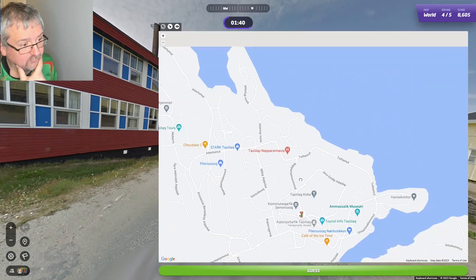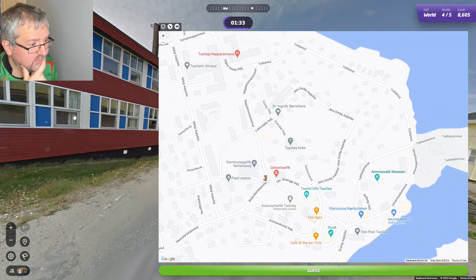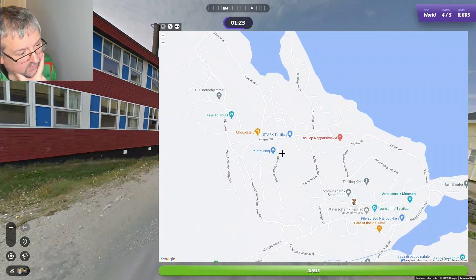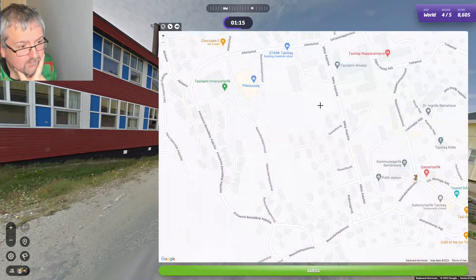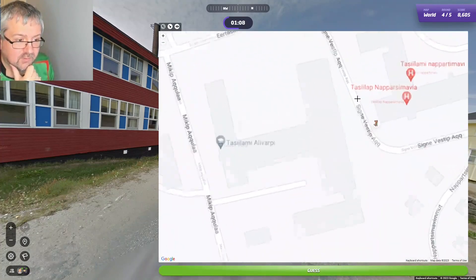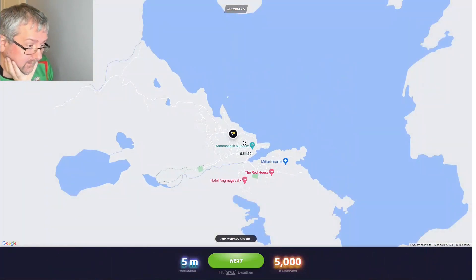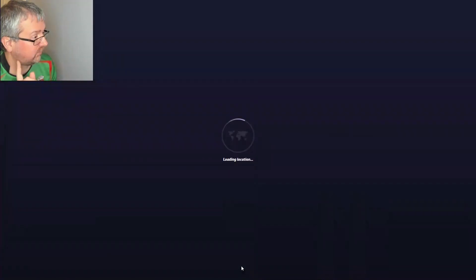I could be completely wrong, of course. But if we're assuming that we are here — I can't get that to fit with the road — actually it does fit with this building, and the road fits as well. That building fits perfectly. Perfect score! Two perfect scores again today. The reason I went here is because of the wonky camera — I've seen that before on the eastern side.